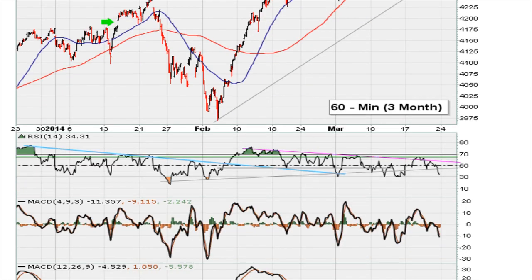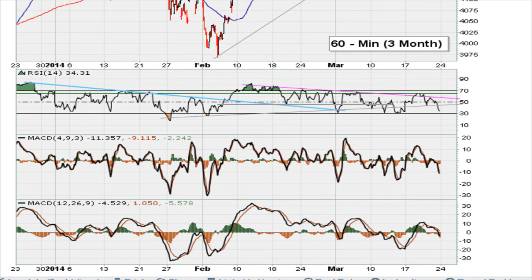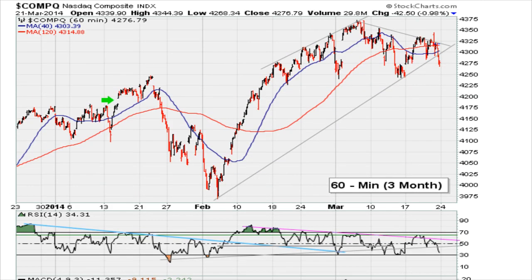Also, if you take a look at the MACDs, you'll notice that we closed Friday with the MACDs for the Dow on an hourly basis both trending very close to zero, if not at zero. And when these are both trading below zero, the MACD tells us that momentum has changed directions, and now the momentum is more biased to the downside.